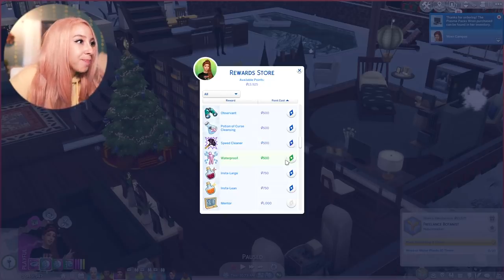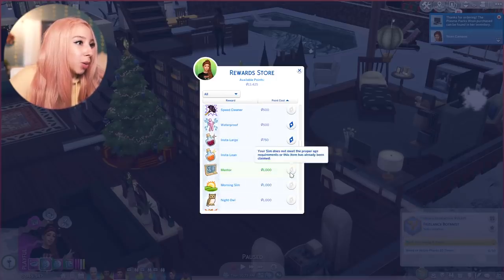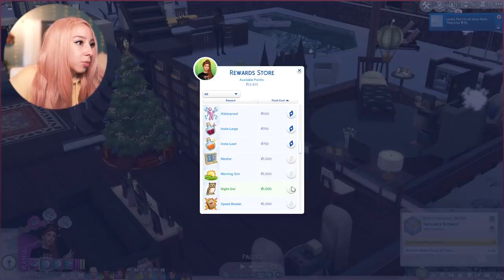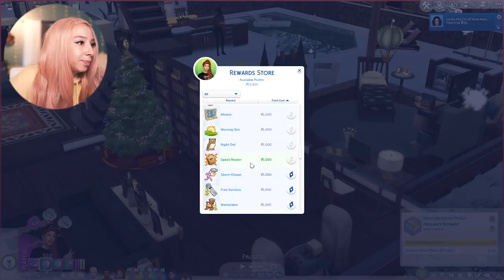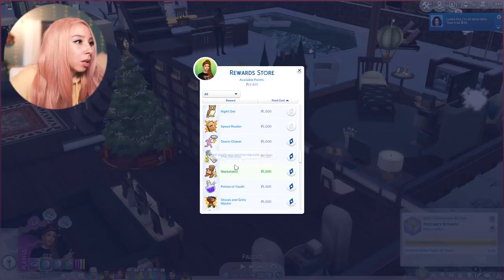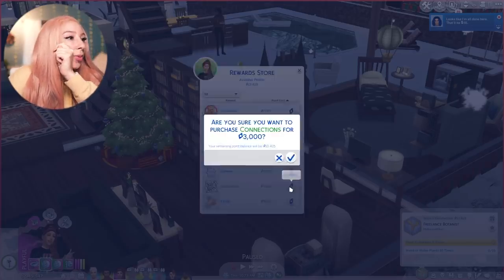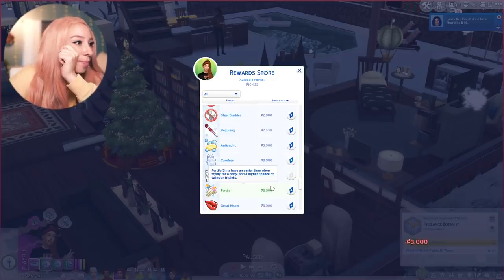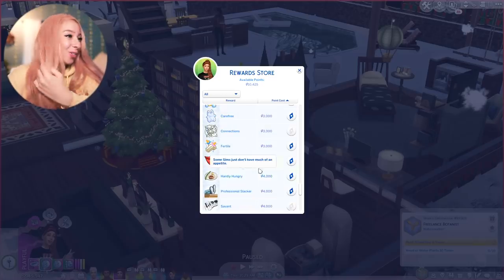So let's grab that. Let's grab... She's got Mentor. She's got Morning Sim. She's got Night Owl. Speed Reader. What's Storm Chaser? Love Stormy Weather. Marketable. I think we should get the Connections one. I think that would come in handy. So we're going to grab that. Don't want Fertile, I don't think. Or do we?